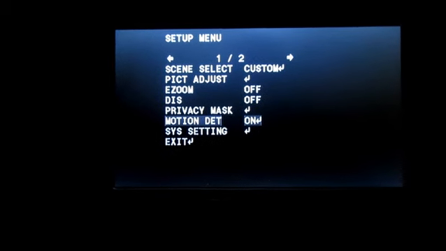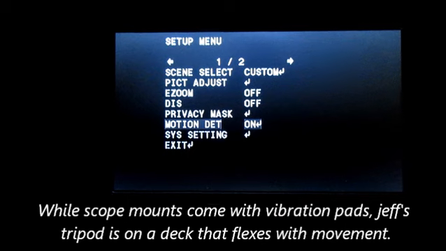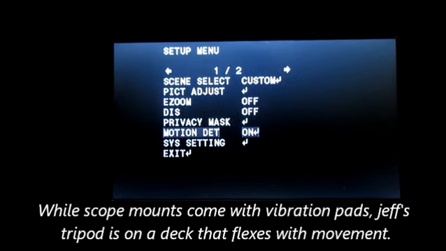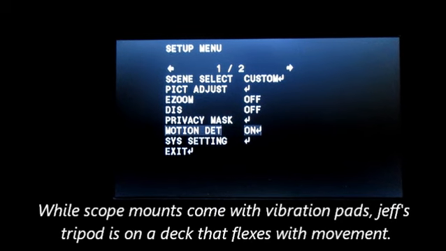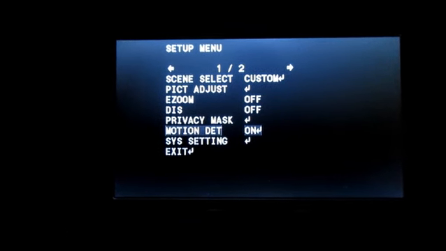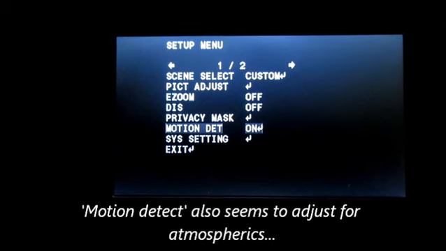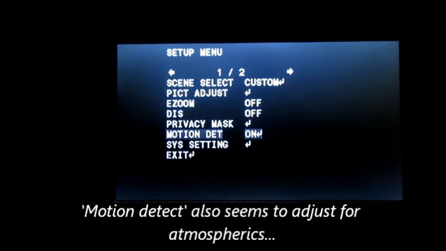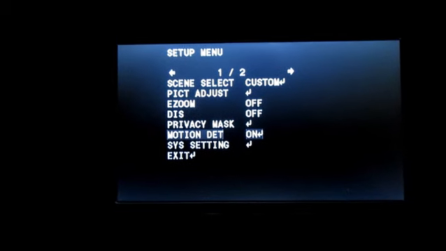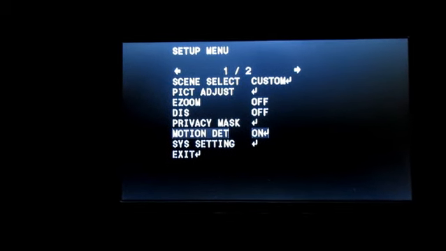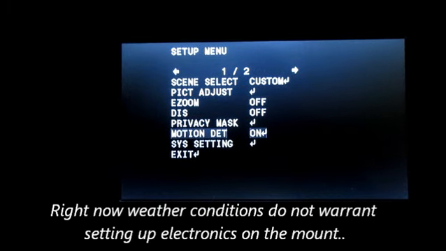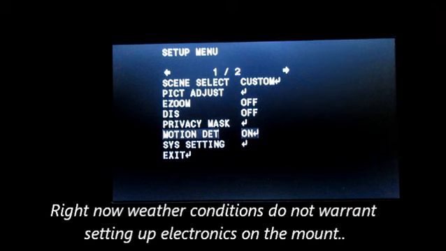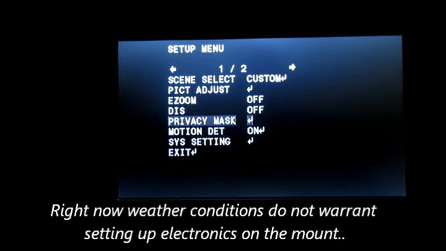Motion detect, I leave it on. Basically, that allows the software to detect slight motions in an object and then correct for them so that you can accumulate more light from a specific feature. So I've turned that on, and I've noticed that works quite nicely in terms of not using a tracking mount. I'd probably turn it off if I used the Gemini 2 with all of its tracking software and features enabled, which requires some additional components be added to the mount. Privacy mask.